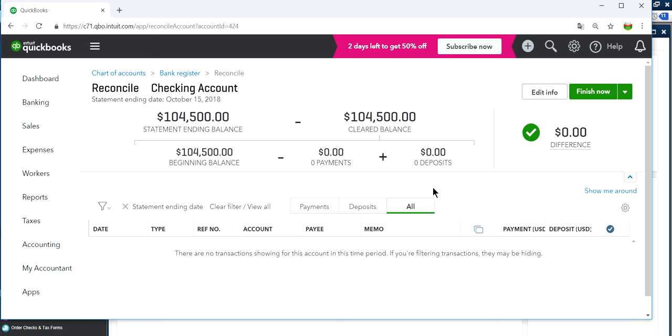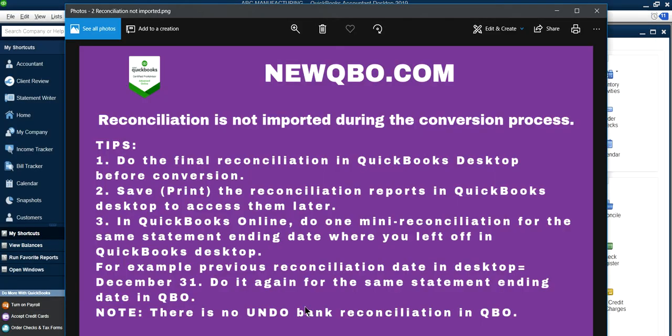Okay, so anyway, this is the focus of this video. So reconciliation is not imported, and here are some of the tips. And there's no undo bank reconciliation in QBO, so before you convert from QuickBooks Desktop, make sure you do the final reconciliation and everything is okay.